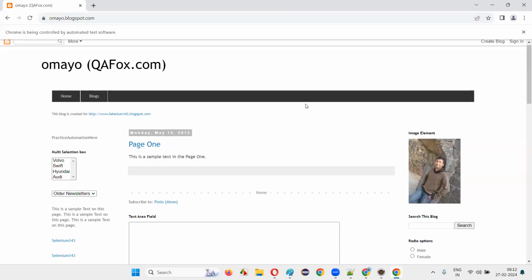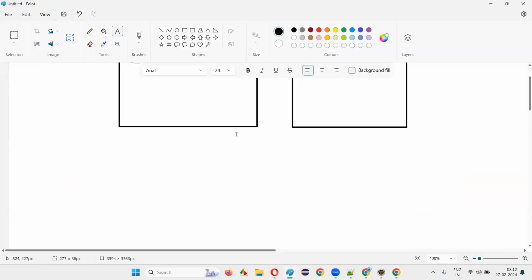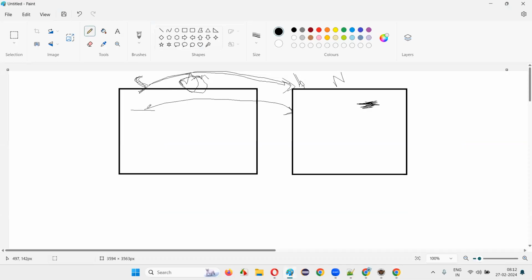Why? Because we have moved the Selenium focus from this window to the Blogger window. Now, Selenium focus is not on the Omaya window. Focus is on the Blogger window where the operation has been performed and the Blogger window also has been closed. But still, Selenium is there only. It's not on the old window.